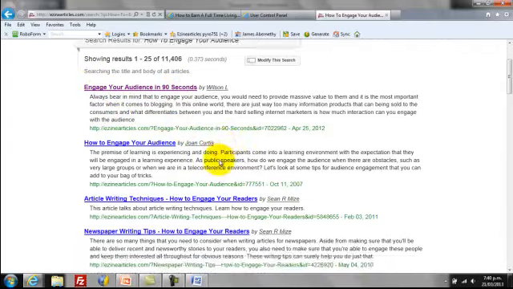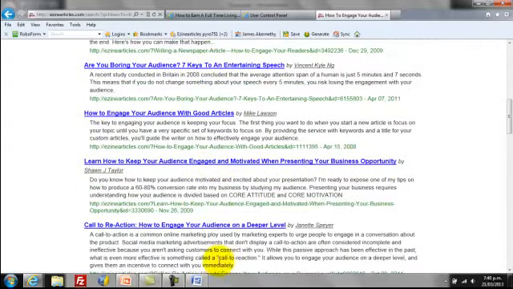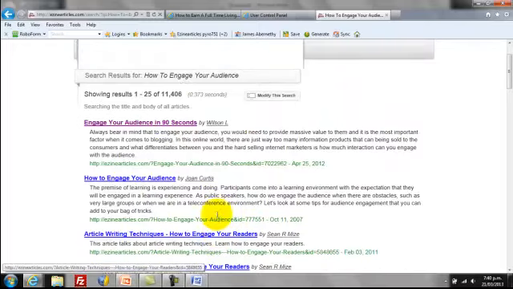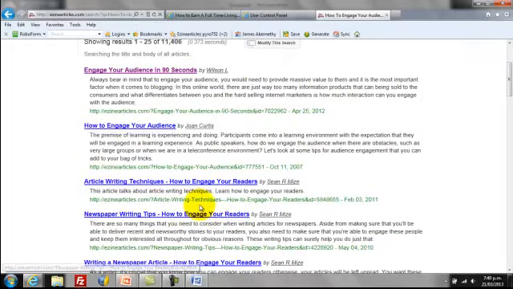Now, normally I would go through and have a really good look at some of these articles here, check them out to see that they fulfill what it is I want to fulfill on my page. But for the sake of time, I'm just going to take this article because that's a great headline, and it's exactly what I'm looking for. So I'm going to open that in another browser.